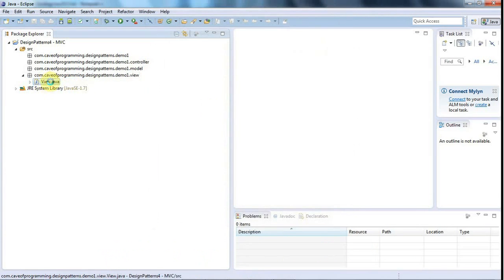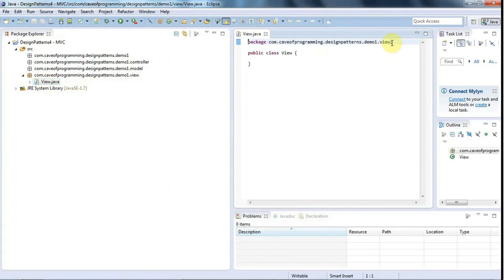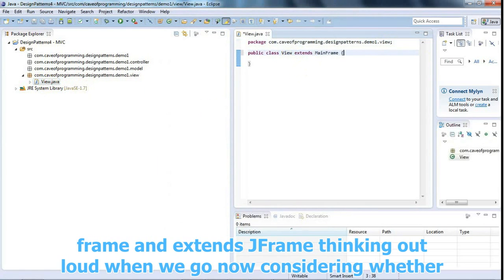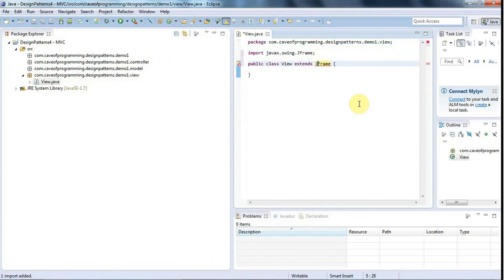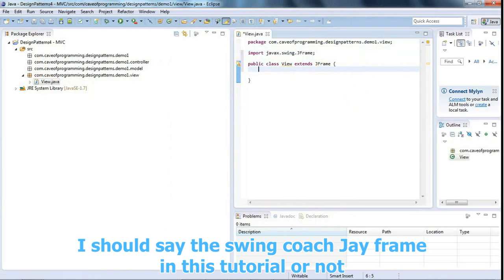So we've got a class there, and I'm going to say this extends main frame, sorry, extends JFrame. I'm kind of thinking out loud. There we go. Now I'm kind of considering whether I should show you the Swing code that actually creates the JFrame in this tutorial or not.